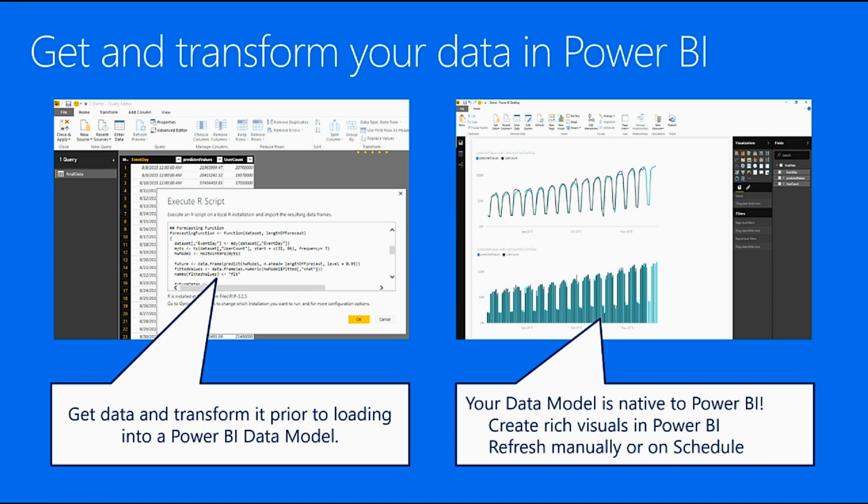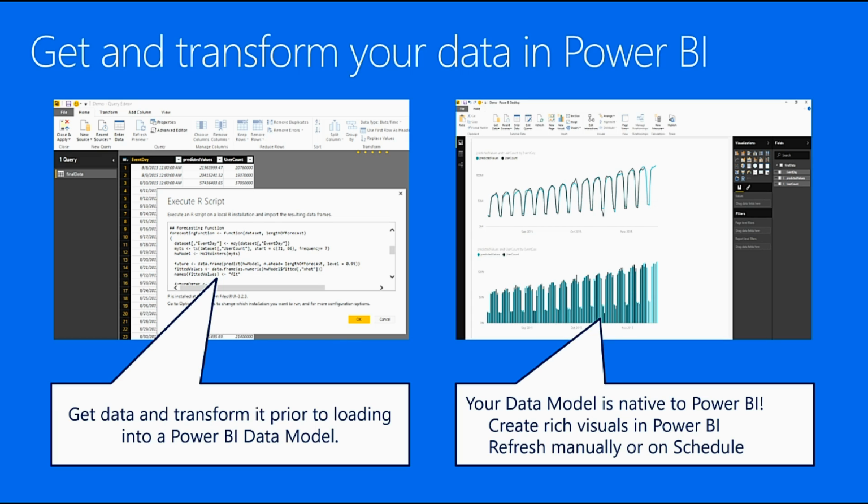So to summarize what we just saw with the demo, basically we can see that the R connectors allow us to get data and transform it natively in R. The scripts that worked for me in my own R environment are working for me now in Power BI. I can bring it to the model, and once it's in the model, it lives harmoniously with Power BI. I can visualize using the rich Power BI visualization arsenal. It can be native visuals, it can be custom visuals, I can visualize it in any way, and I can set scheduled or manual refresh on top of my data using the Personal Gateway.